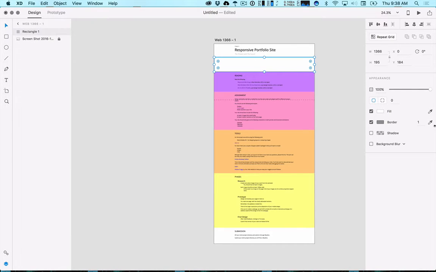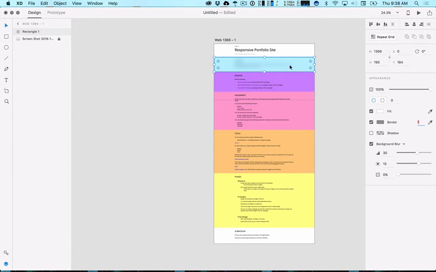So the rectangle's got some stuff. It's got opacity. It's got rounded corners, which are these little handles here. You can pull and drag them to make rounded corners, just like in Photoshop. You can also just set it. You can say 50%. That gives you a 50% rounded corner. Fill and border, shadow, and then background blur.